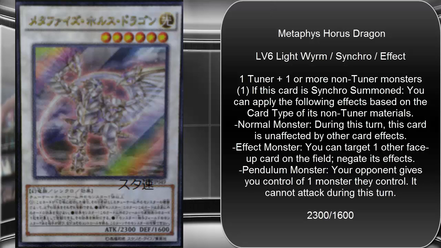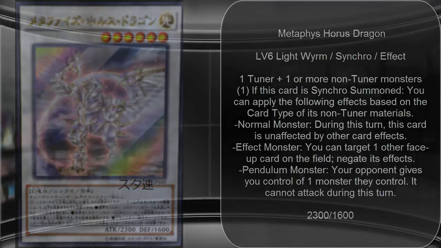For a normal monster, this turn it is unaffected by card effects. Effect monster: target one other face-up card on the field, negate its effects. And pendulum monster: take control of one monster your opponent controls, their choice, but it cannot attack this turn.